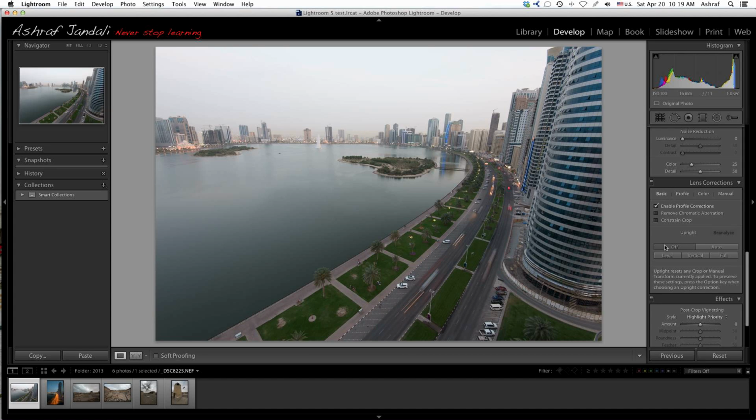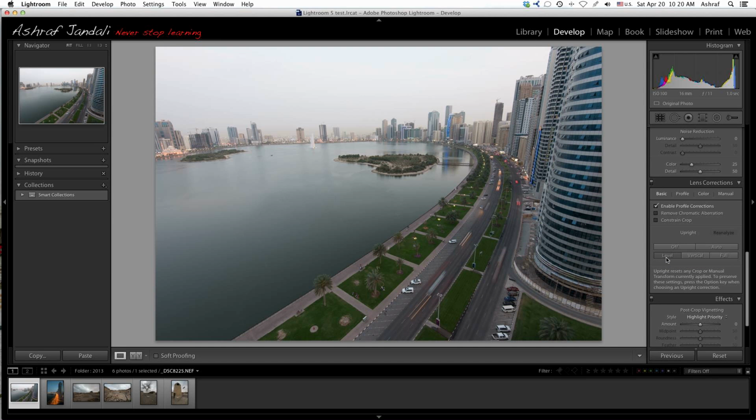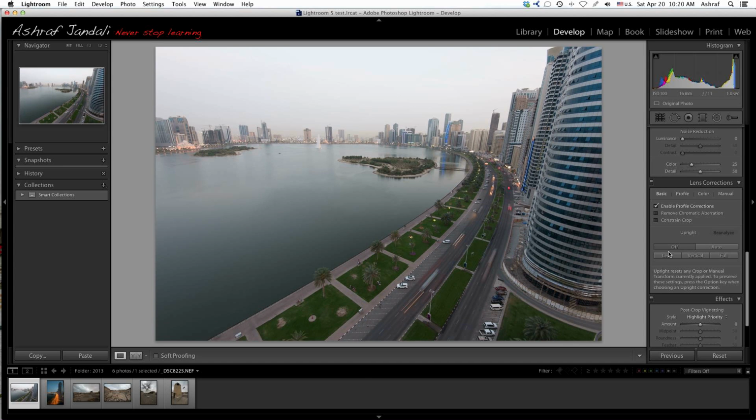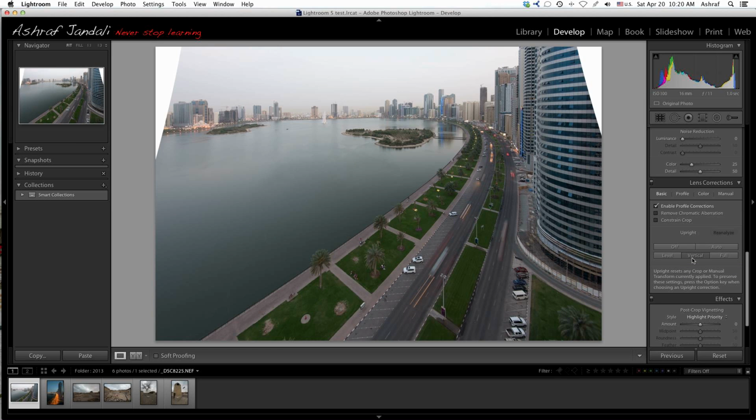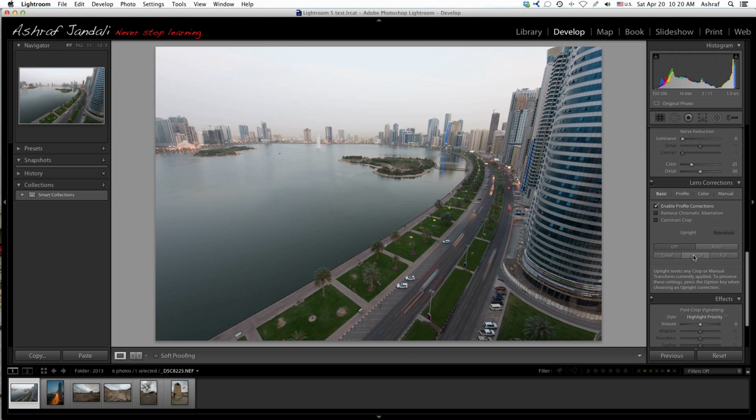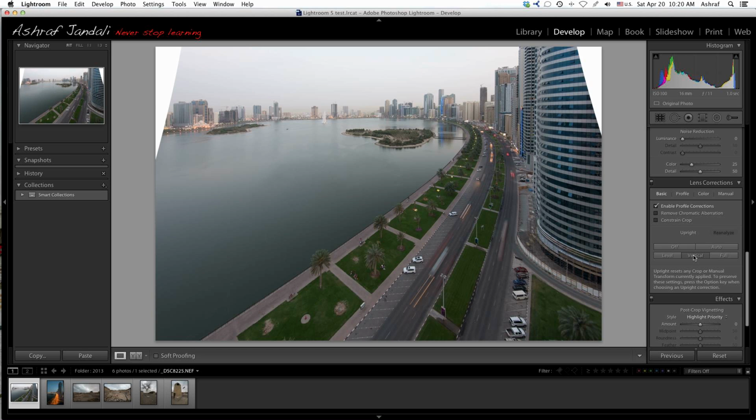Now, amazingly, you don't need to do anything about that. You have an option to level your image. Lightroom will look at your horizon and automatically level your image, as you can see. That was before and that is after. It did automatically level my horizon. Or I can just tell Lightroom, please look at the vertical buildings and correct them. Look at that. Isn't that amazing? Look at before and after. It does everything by itself.